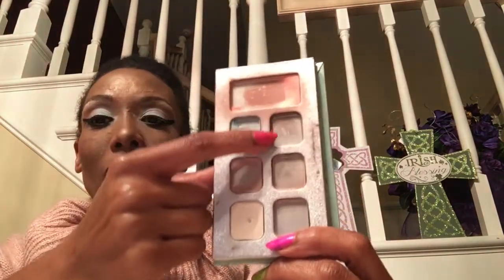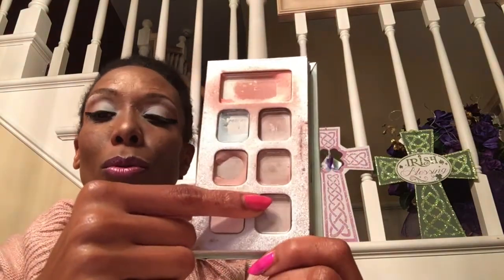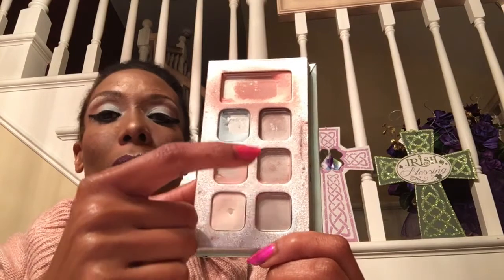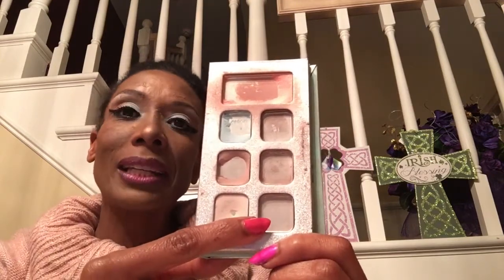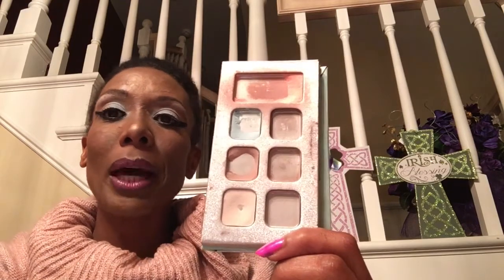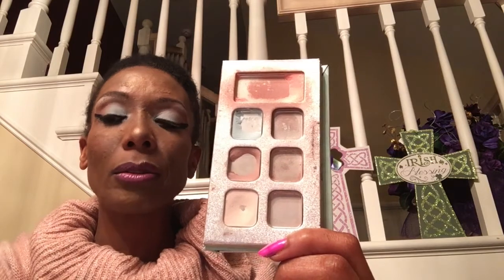I am obviously about to start a brand new Pan That palette, and I would like to say this month I accidentally finished all of the rose gold, plum, and pink colors with a little shimmer in them. And at that point, this palette became extremely difficult for me to use.